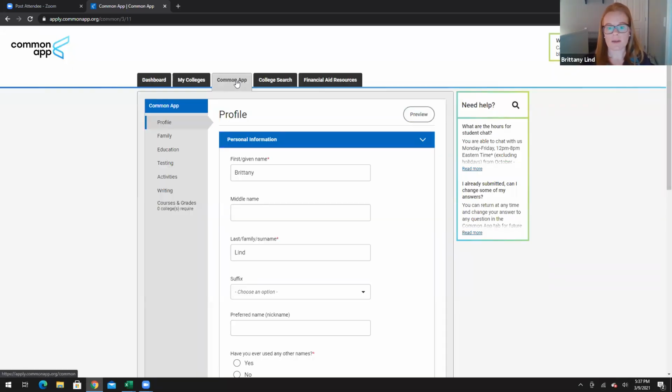The Common App is made in order to allow you to fill out one common application, so that you don't have to fill out all the basic information multiple times for every single school that you're applying to. Not every college is going to use the Common App. So when you go to the college search and you type in your college name, if your college is not on here, it means that they're not using the Common App, and you need to go to the school's website and check out how they have you applying. Most of the time, that means that they're going to have their own individual application. So you're going to have to fill all this stuff out a second time, which is a pain, but it usually goes pretty quickly.